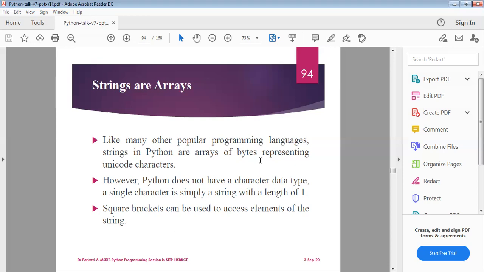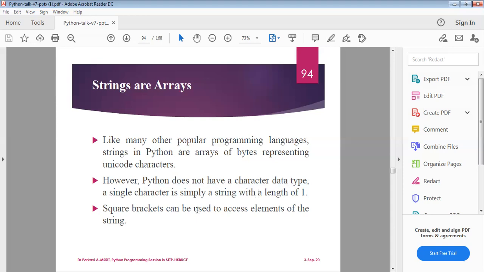But the thing is, Python does not have a character data type. C++, Java, each and every one will have a char data type. What is a char? It is a character. But Python does not have a char data type. A single character is simply a string of length 1.